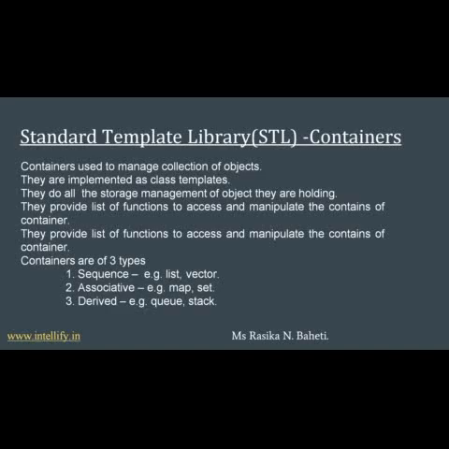Containers are of three types. 1. Sequence, e.g. list, vector, implement data structures which can be accessed in a sequential manner. 2. Associative, e.g. map, set, implement sorted data structures that can be quickly searched, with log n complexity. 3. Derived, e.g. queue, stack, provide a different interface for sequential containers.